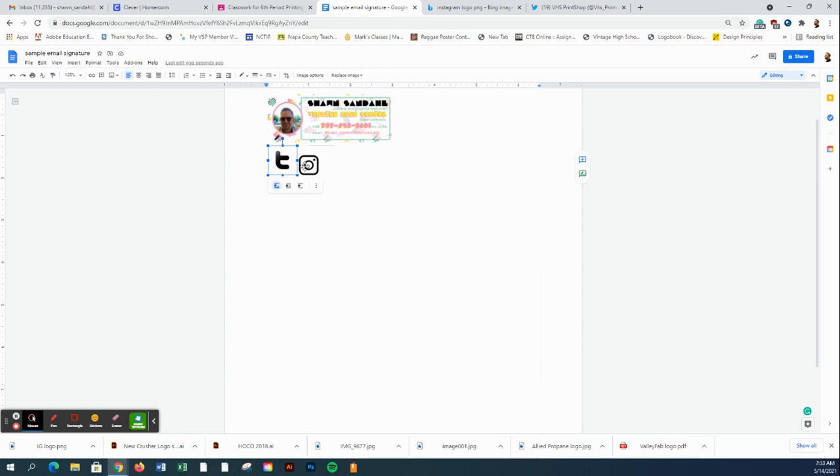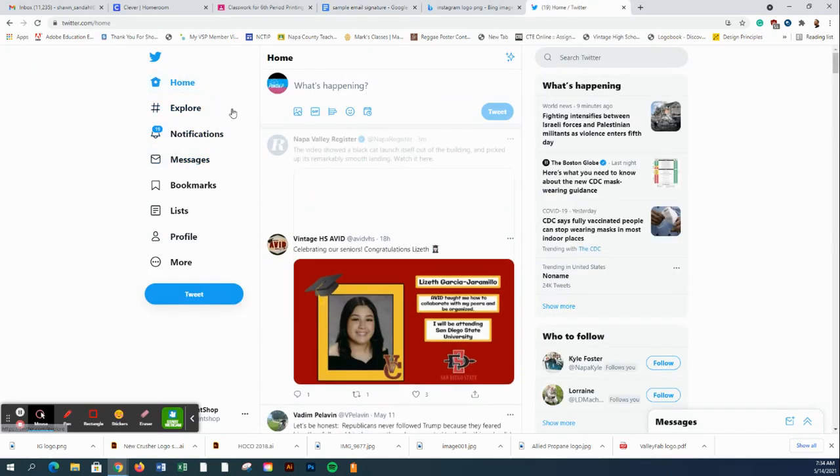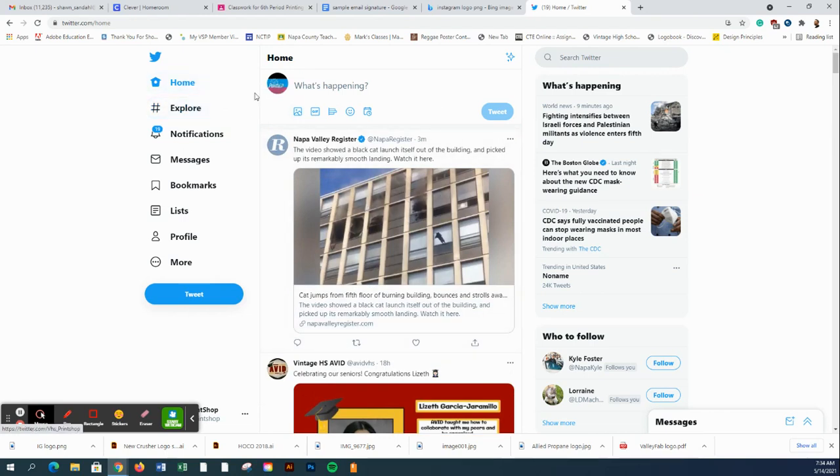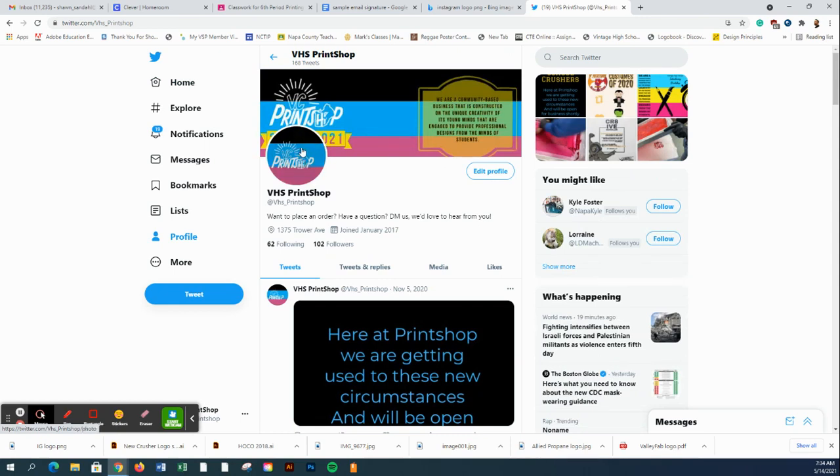All right, so now we have our icons set up in there, and now we want to add a hyperlink. And this, again, is easy. So we have this little insert link, looks like a chain icon, and we can click on it, search or paste a link. So if you know what your link is, you can type it in. I do not, so I had to go to Twitter. I have already signed into Twitter for a print shop account. It'll default to home, and you want to make sure you're going to your profile. You can either click on your profile icon here, or you can click on the header, the picture, and it takes you to your profile.